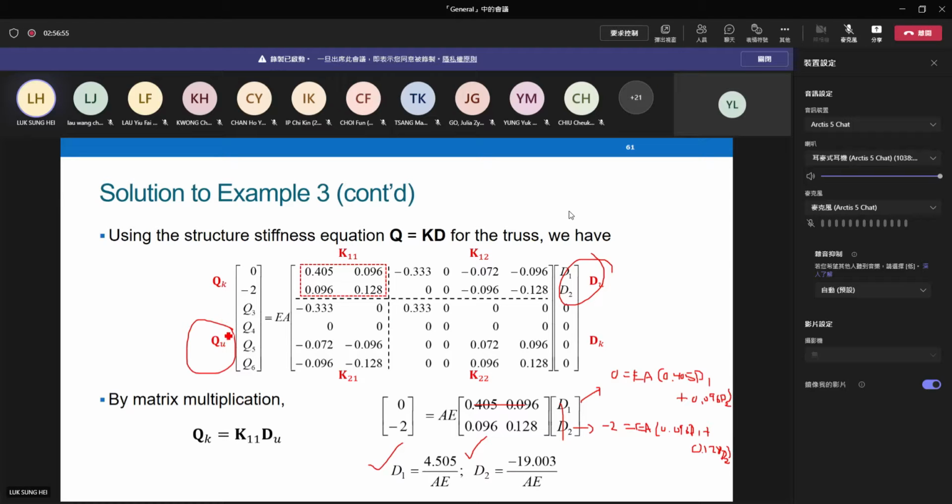If you know unknown displacement, you can use it to find out the unknown actions if necessary. How to find out unknown reactions? Say, for example, Q3. If you want to find out Q3, the calculation is quite straightforward right here. Simple matrix multiplications. This row times our displacement vector give you Q3. When you find out unknown reactions, there's no need to do any matrix inverse. Just a simple multiplication using the displacement that we just calculated.